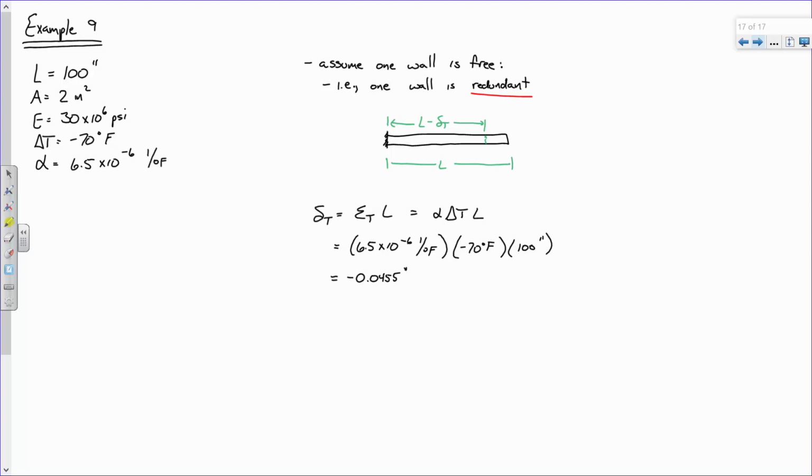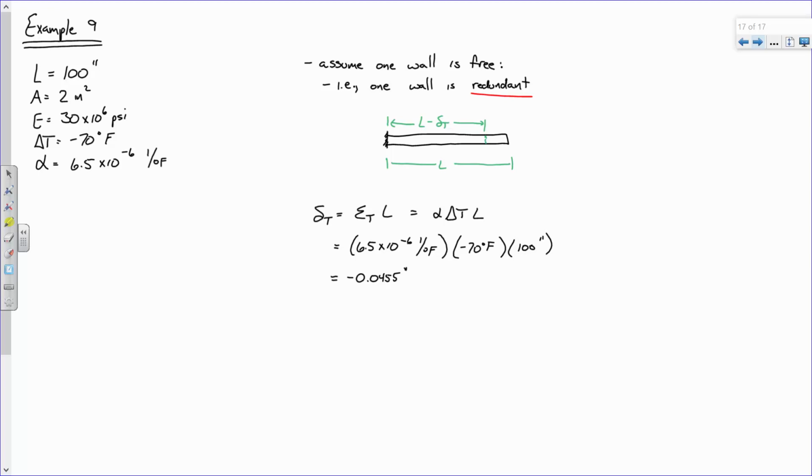All right. So what we're saying is this. If that wall was gone, so remember, here's the bar. I got the bar here and here. Let's let go of the bar right here. If I apply that thermal load, that negative 70 degrees, you're telling me the bar is getting shorter, right? I propose that that's not what's really happening. What's really happening is that wall is there, okay? And so what is that wall doing? It's taking that bar and it's yanking it back, right?